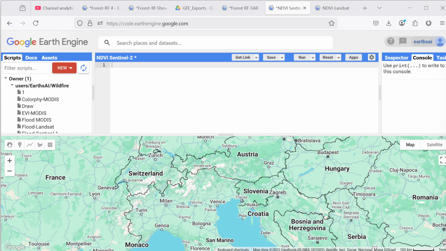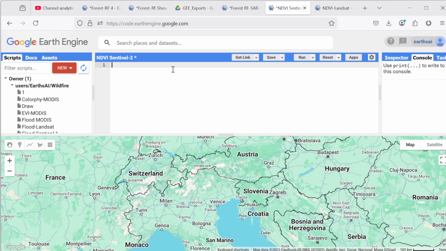from 0.6 to 1 for dense healthy vegetation, 0.2 to 0.5 for sparse vegetation or crops, and 0 or negative for bare soil, water, and built-up areas. Applications of NDVI: crop monitoring, assess crop growth stage and health; drought detection, detect water stress; land cover classification, separate vegetation from non-vegetated areas; environmental monitoring, track seasonal change and deforestation.